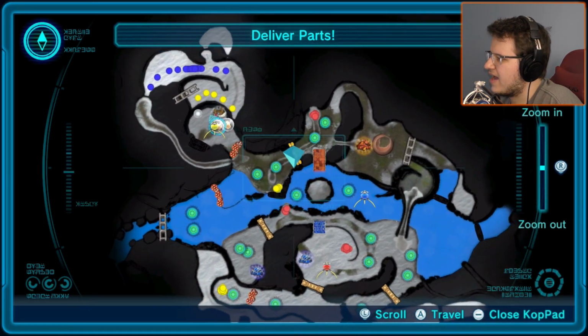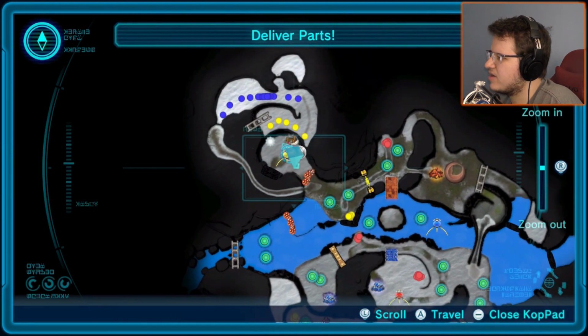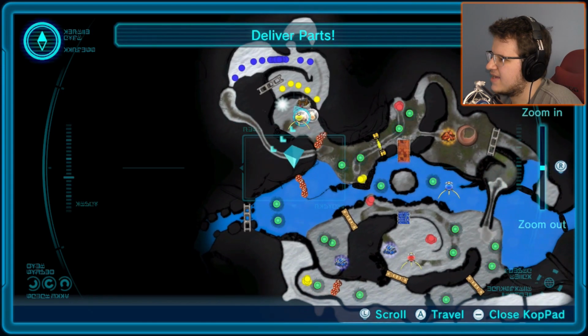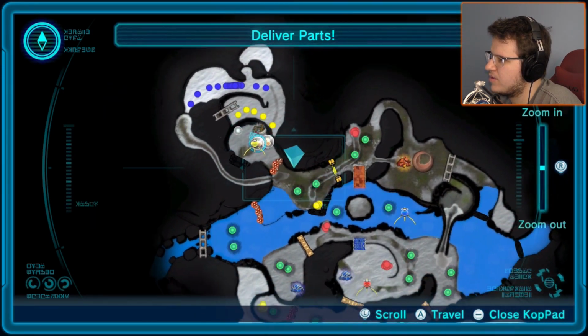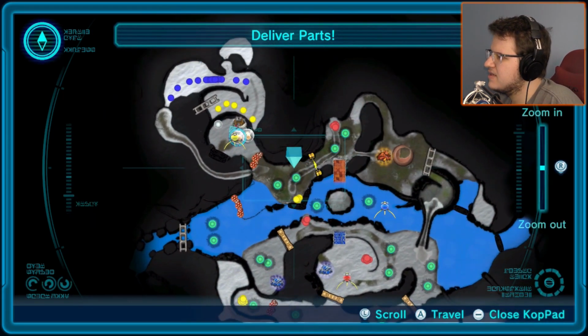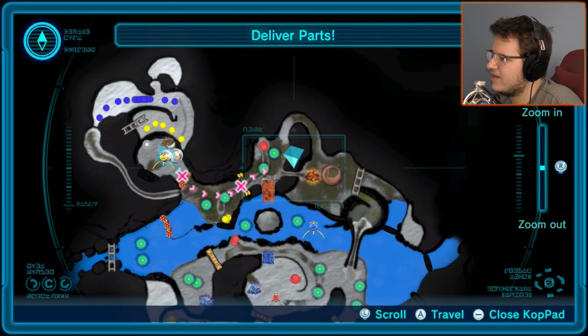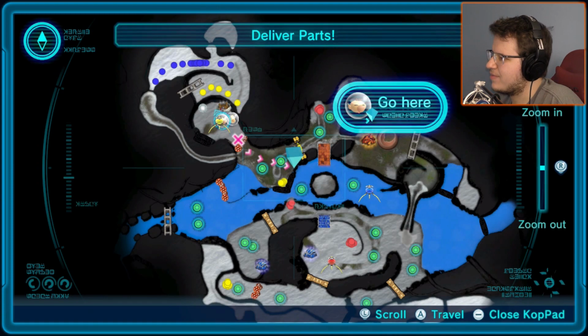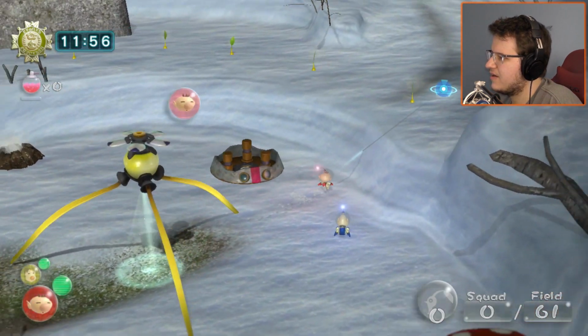But to do that... Okay, that's blocked away by mushrooms. We can't go that way. We need to clean up some of these Pikmin to actually do a thing. Now we need the yellow Pikmin to clear a pathway. I think I'm just gonna let the Pikmin do whatever. I need to pick them up.